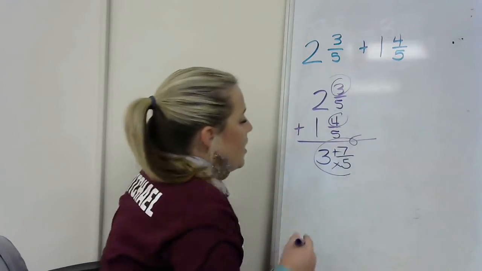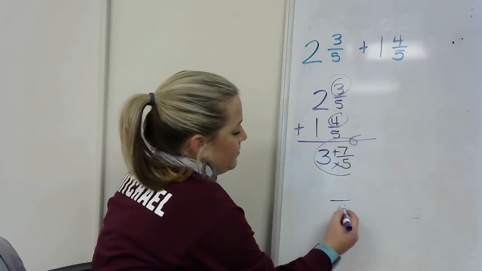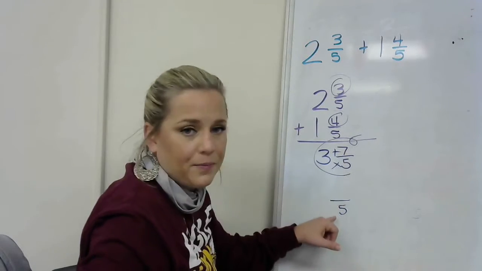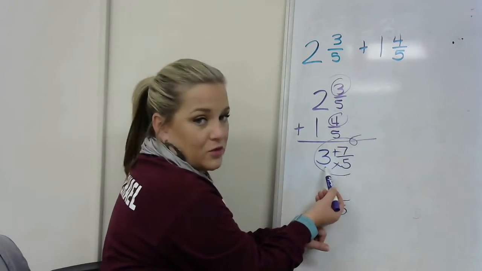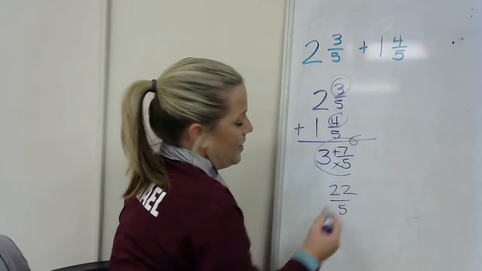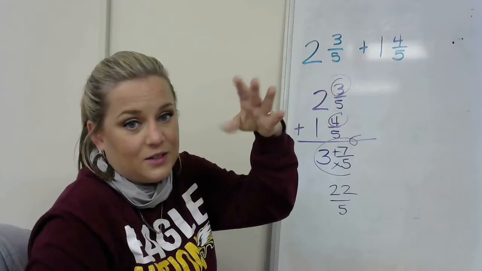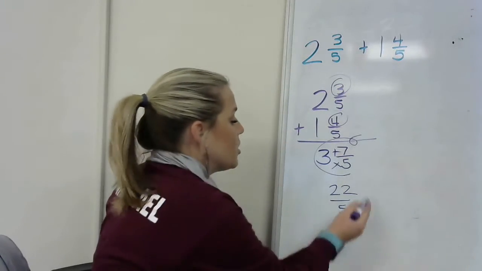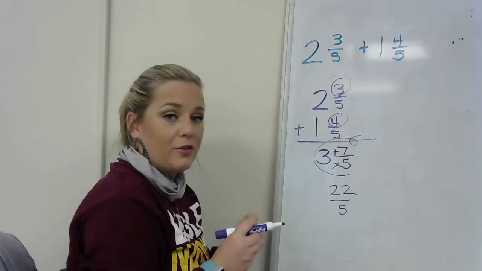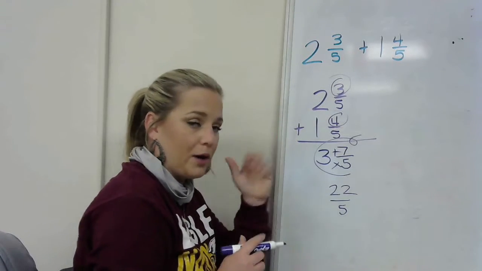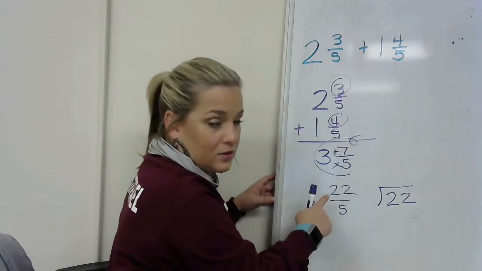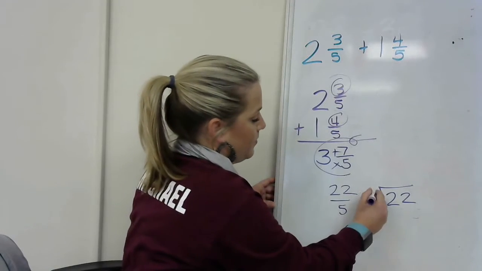Okay, so you start here. Your denominator is 5. This does not change from here to here. So 5 times 3 is 15, and 15 plus 7 is 22. Right? 15, 16, 17, 18, 19, 20, 21, 22. So we can T-bow this without adding a decimal, and whatever our remainder is going to be our numerator. So if I do 22, top in, bottom out. Top number goes in the division box, bottom number goes out.